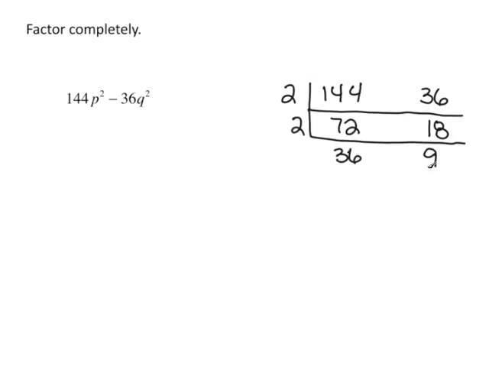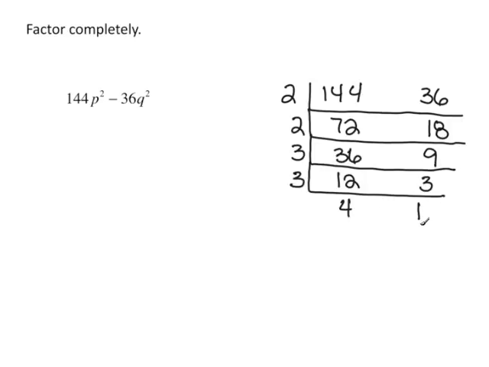This one's an even and this one's an odd, so 2 no longer can go into this, but I know that 3 can go into both. So if I divide 36 by 3, I get 12, and 9 divided by 3 is 3. And again, I can recognize that 3 goes into both of these. So 12 divided by 3 is 4, and 3 divided by 3 is 1. When I get to 1 at the end, when I have a 1, it doesn't matter in which spot, then I know I'm done.